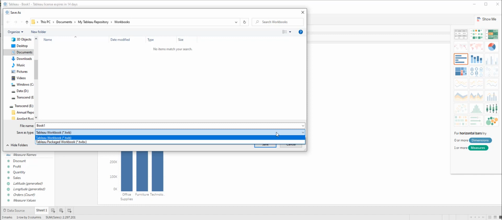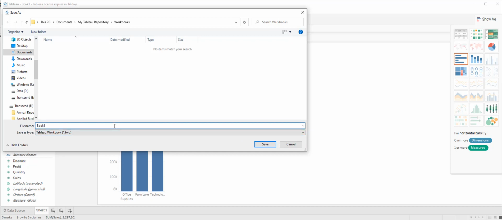When you share a Tableau workbook, the recipient will need to have access to the original file or database that you used. A Tableau packaged workbook, on the other hand, contains the actual data in addition to the visualizations and metadata. The data is greatly compressed, thereby reducing the overall file size. When you share a Tableau packaged workbook, the recipient will be able to open and work with your visualizations even without having access to the original data source. So you are going to choose one of these. Let's say this one is sample, and then click on save.